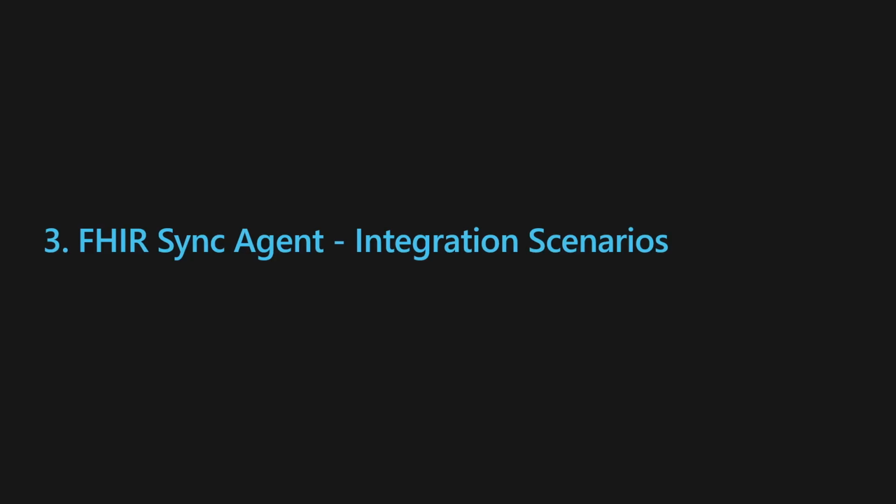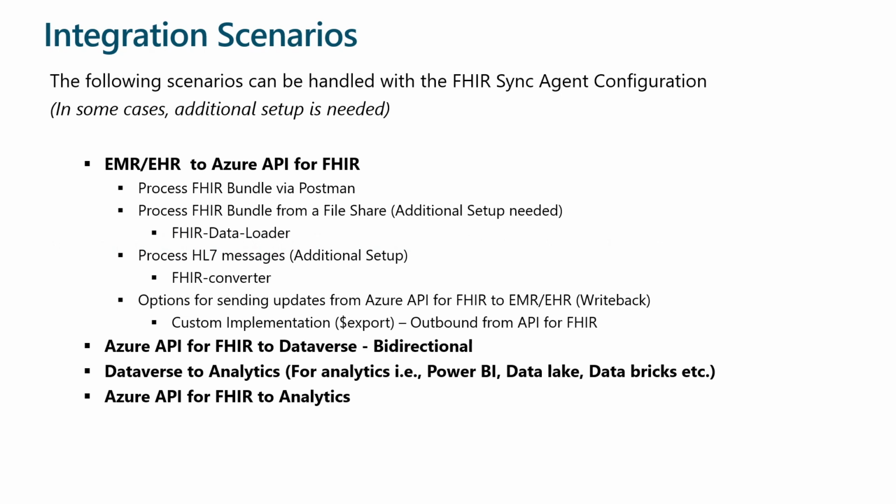In this part, we cover FHIR Sync Agent integration scenarios with sample use cases. The following scenarios can be handled with the FHIR Sync Agent configuration. EMR, EHR to Azure API for FHIR. Either you can process a FHIR bundle via Postman, or process a FHIR bundle from a file share.